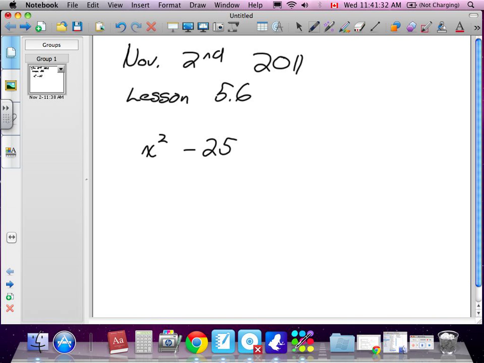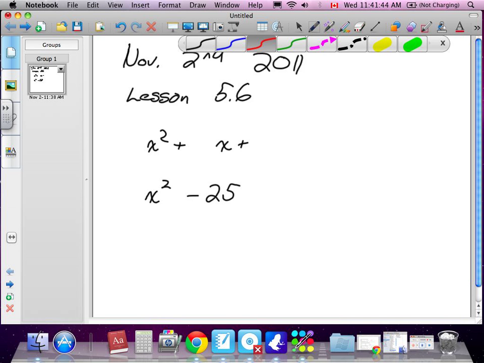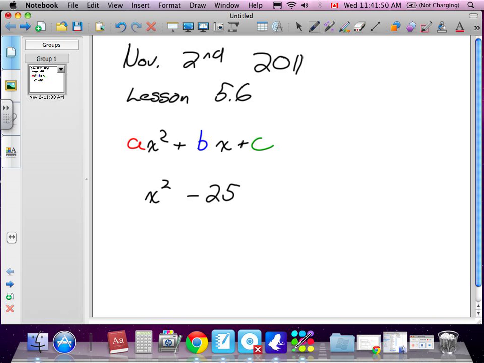If you guys remember, we're used to seeing equations where we have ax squared plus bx plus c. So we have an a, b, and c. Now, in this polynomial, or this quadratic expression, this binomial only has two terms. Of our variables a, b, and c, which ones are actually present in our question? A is what value? Okay. And what is the other one that's present? C. Okay. We're looking at a difference of squares.